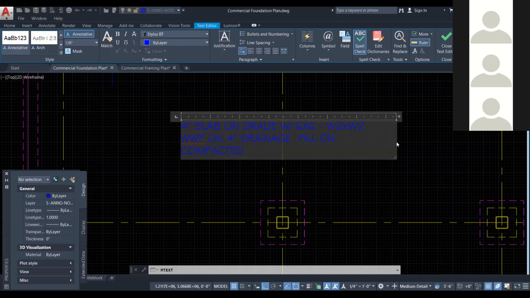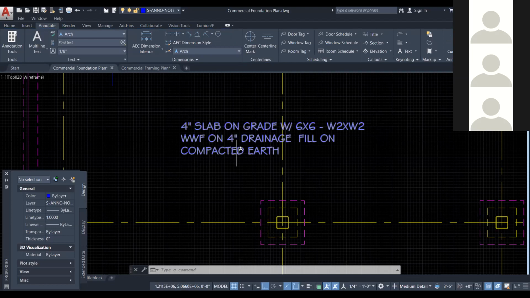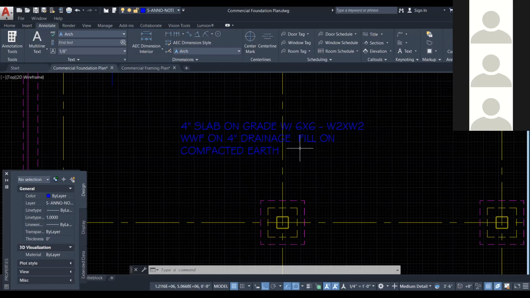So: 4-inch concrete slab with 6x6 W2 times W2 woven wire fabric on 4-inch drainage fill on compacted earth. Good.